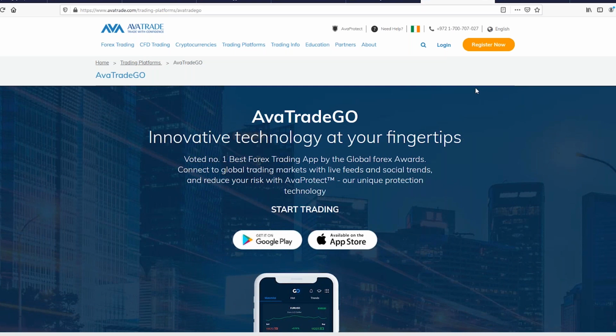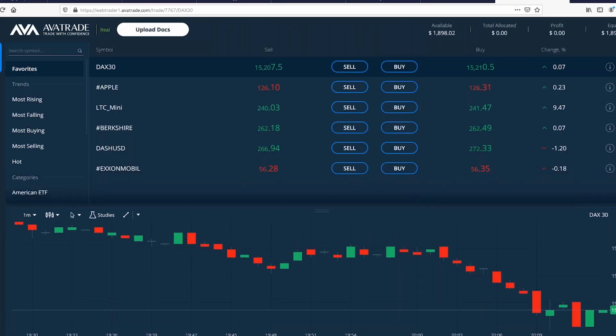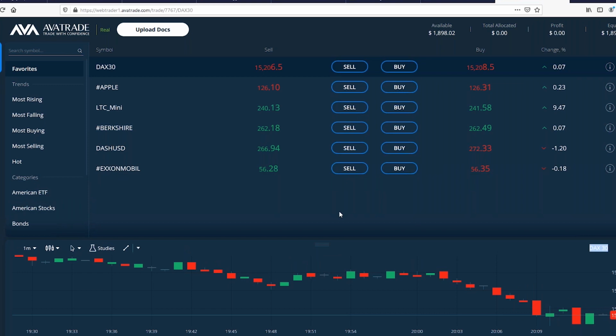It's a little easier to show you on the web trader platform, which also has the same thing, and both trade on top of your MT4 and MT5 accounts. So it's not like you need to have a web trader account or an AvaTrade Go account. They are user interfaces that trade on top of the MT4 and MT5 accounts. So if you log in from our main website here, you'll be on our web trader platform, which has the same features as the AvaTrade Go mobile app. But you can do this from a full screen from your computer. By the way, if you log in with your mobile to the web trader, it works like AvaTrade Go. It functions just fine via mobile as well if you log in from our website on the web trader.